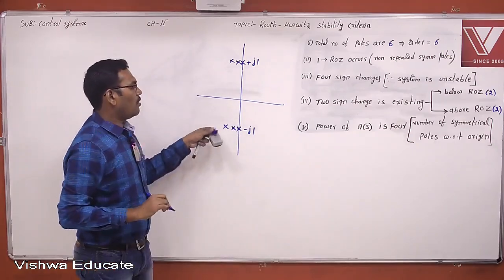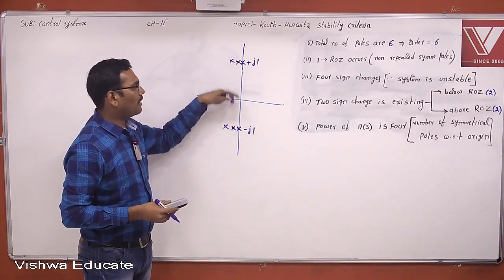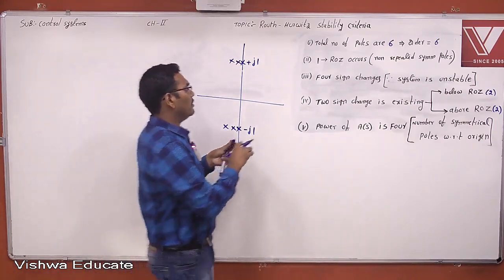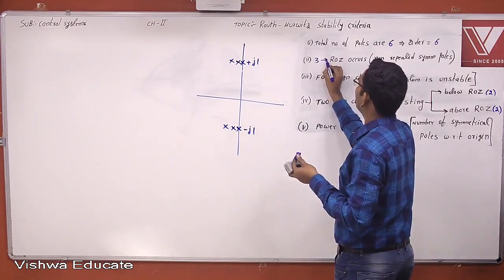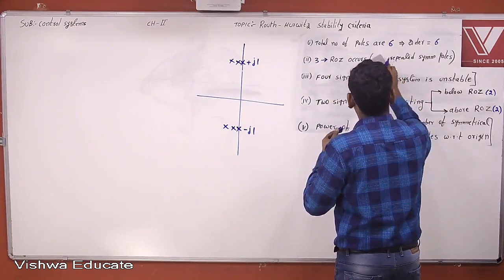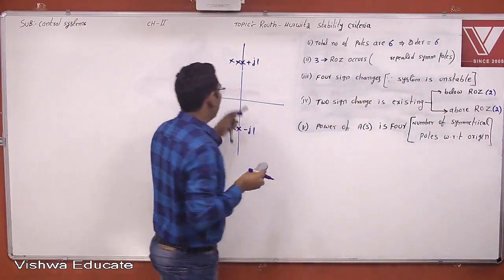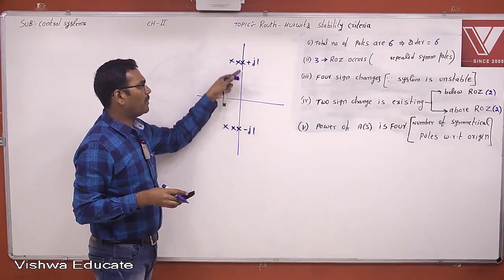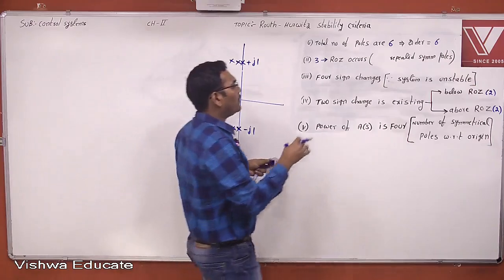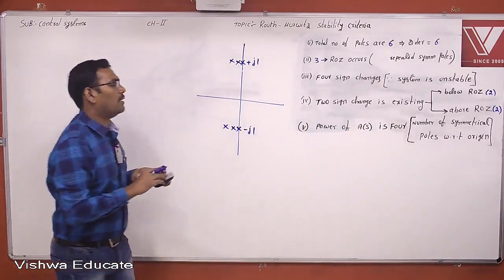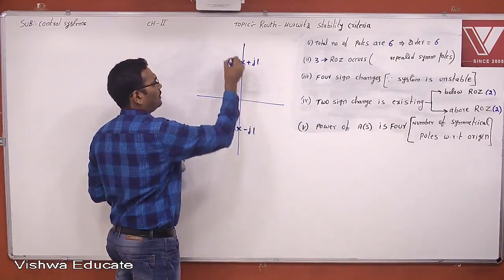Now how many times is it repeated? 1, 2, 3. Am I right or not? So there are repeated poles with respect to origin. Then that should be the row of zeros. Now how many times does the row of zeros occur? 3 times the row of zeros occur here. For non-repeated symmetrical poles, the row of zeros occurs only one time, but the number of repeated symmetrical poles gives the number of times the row of zeros occurs. Now this is the first time, second time, third time.